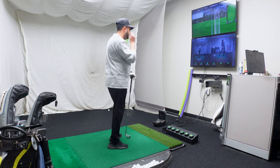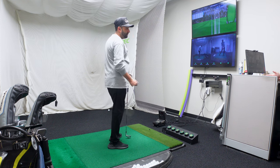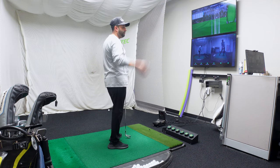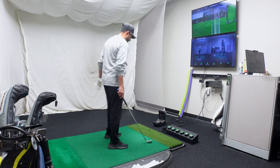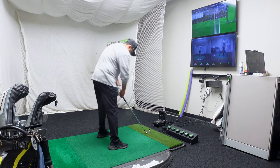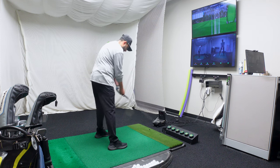And if that weight stays backwards, it's going to shallow out your angle of attack, and then that's when you dig underneath it too much. Sometimes if that weight's back a little bit, the club's going to come in shallow and it's going to pop up. Swing up on it, and we're either going to hit the top half of the ball or catch the ground first. What we're trying to do is drive forward a little bit with our footwork.